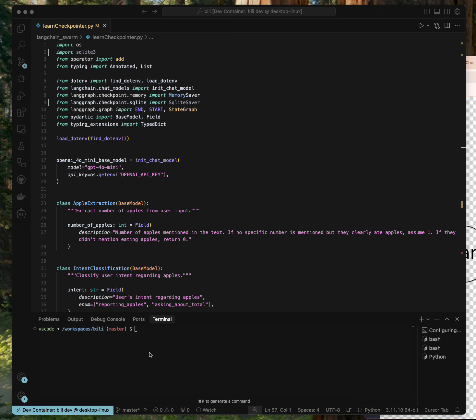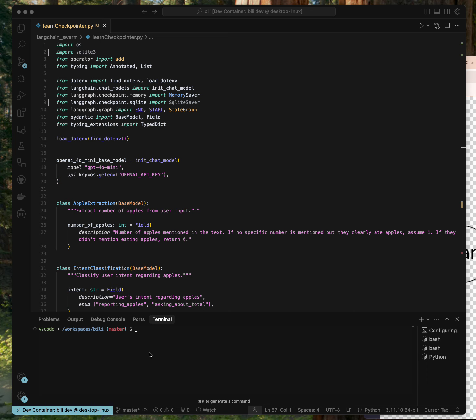Good morning. Today I want to talk about the checkpointer. I came across this concept when I was learning something else, the LangGraph swarm, and I found very little information or tutorials on a real agentic, multi-system agent flow using this checkpointer. And I thought, hey, why don't I create my own educational agent system to learn about that? And I found this is very useful.